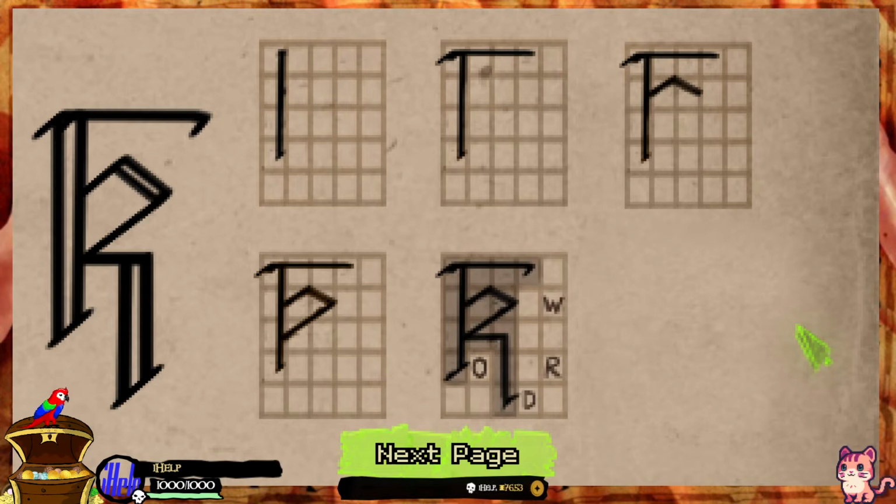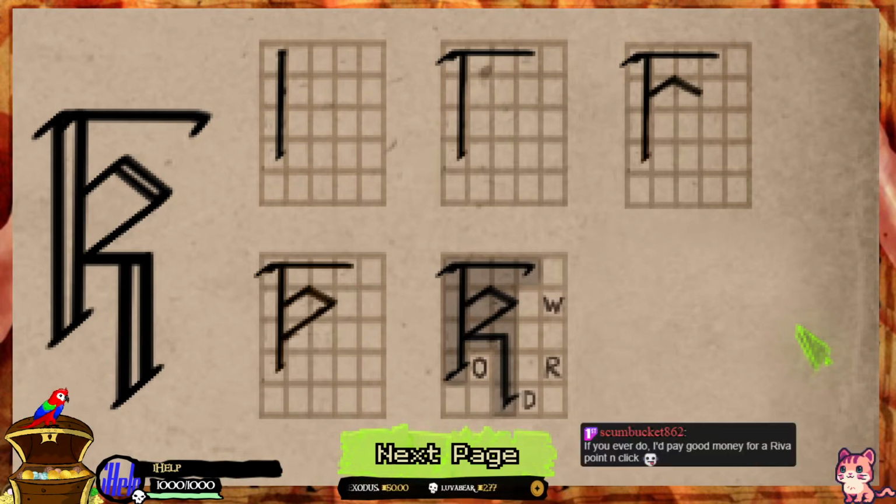Then an E-shaped thing there. Goes across 1, 2, 3, 4, like that. Okay. That.